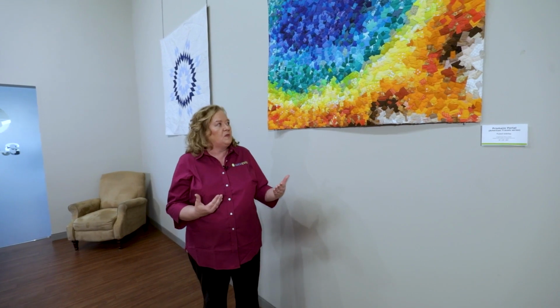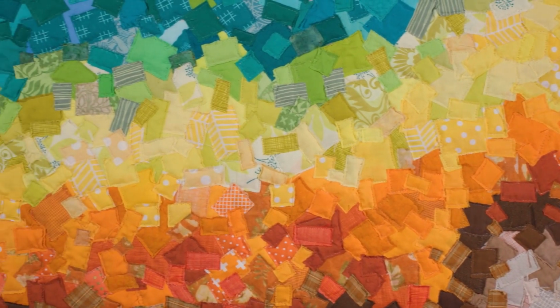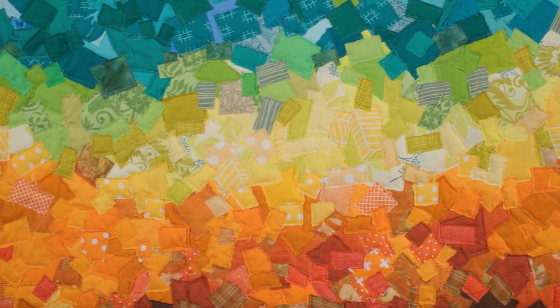And I think about with AccuQuilt users, how we always are talking about stash busting and scrap busting, and how great this would be to just be able to create this project using tiny little equilateral triangles or tiny little squares from our cubes, or even tiny little half square triangles. Really great thing to notice about this is that every single piece in this entire quilt was quilted. It took days to quilt it.